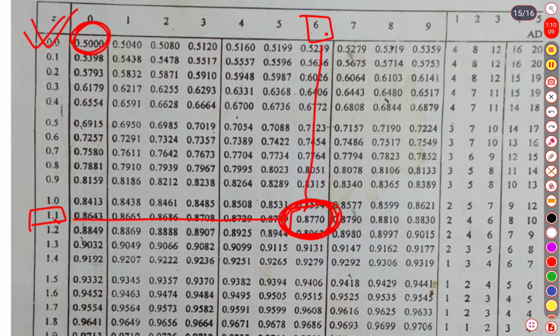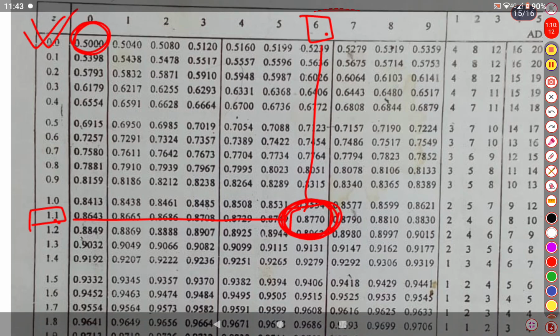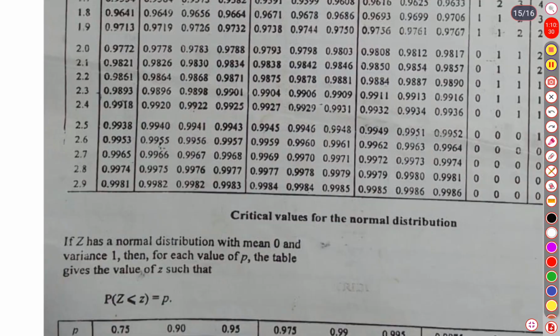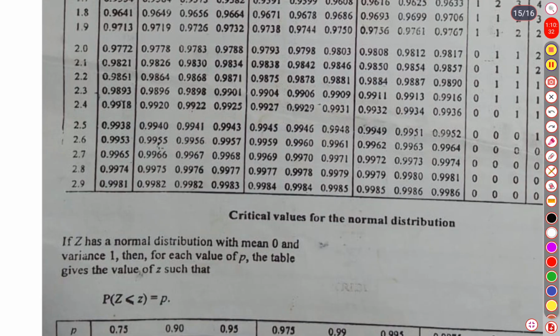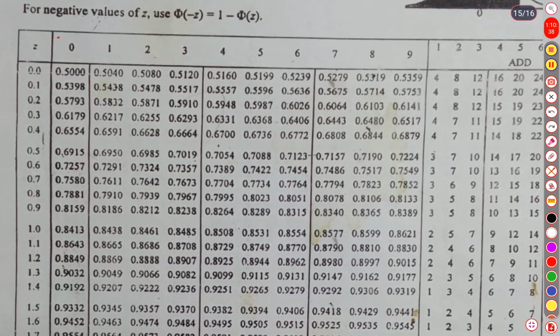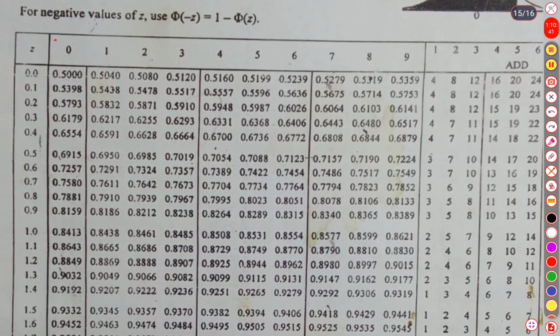So here, let me erase first of all the previous one. Our probability is what? 0.75. We have not forgotten 0.75. So for 0.75, which one is the closest one? I should have shown the actual lower part, because it is not visible here. Probability and z-score are given at the bottom, but from here also we can calculate the most accurate and the closest one. Our probability is 0.75, so let us see, 0.7484, yes, this one is closest.